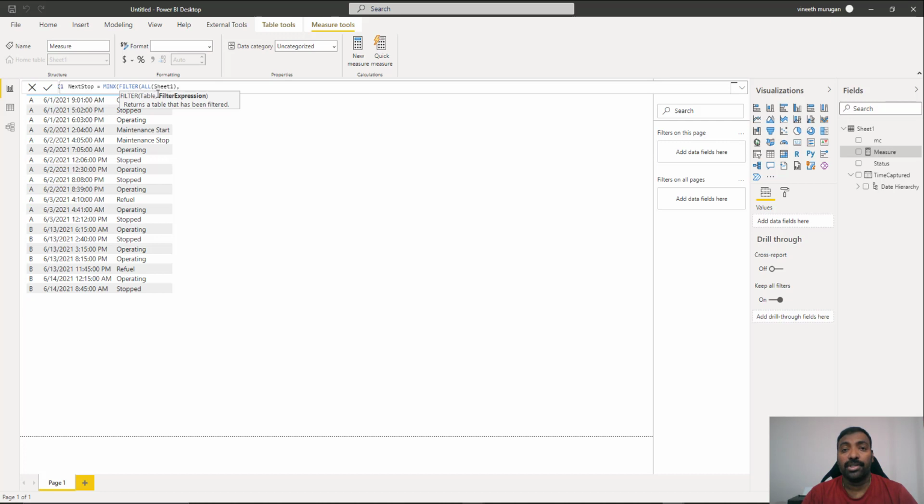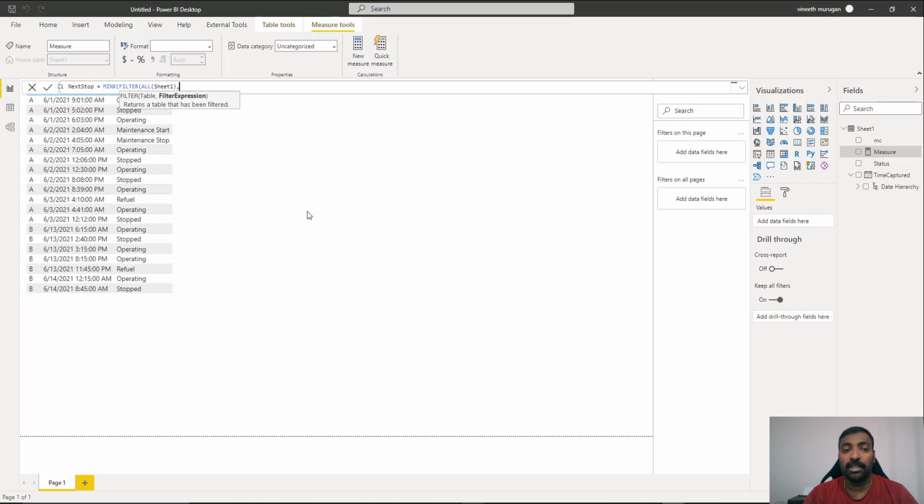When we call the measure, it gets called from the filter context. So in the filter context there will be only that single row which is in the current context. To make sure that we are considering the complete table, we need to apply ALL to clear off the current context. So every time it will start with the entire table when you apply this filter, and we need to apply the condition where the status is one of Operating or Maintenance Stop.